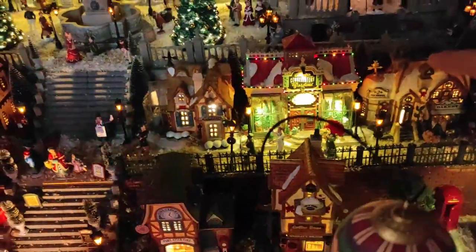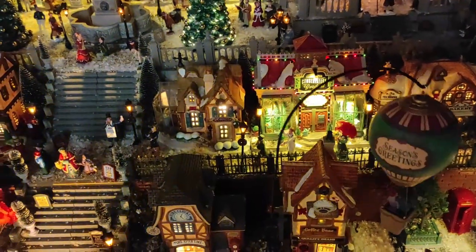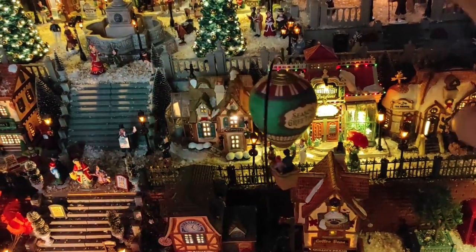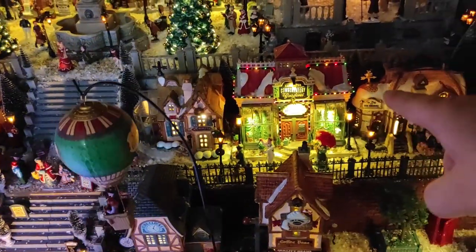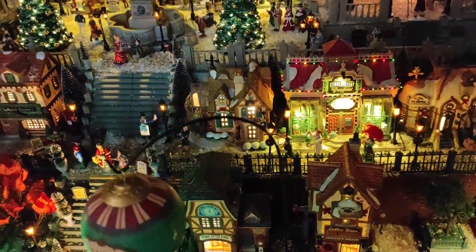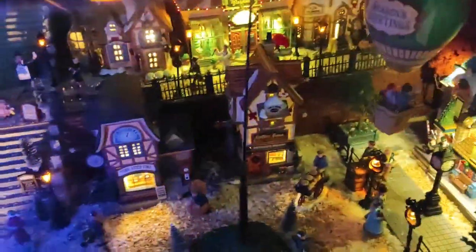Okay guys, so I'm starting here, and I see some new buildings. That building is from the 2022 collection, so maybe the camera is not perfectly horizontal, but that's a building there. And I must admit that I'm almost there to buy it, because it's a very beautiful building, the gardens there. And so there are many buildings from the 2022 collection. The Tannenbaum clock tower is from the 2021 collection. And here they always put together some new villages every year, as an example.